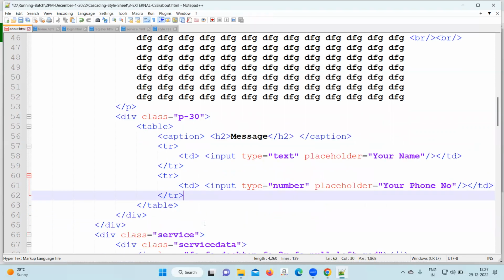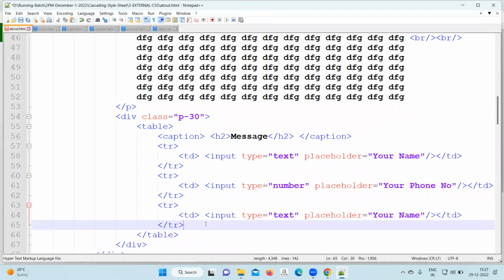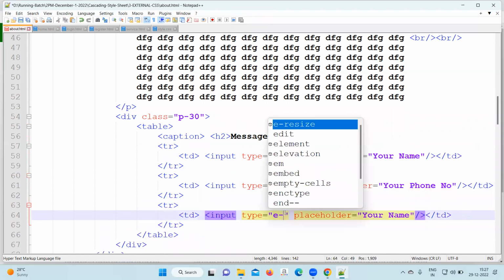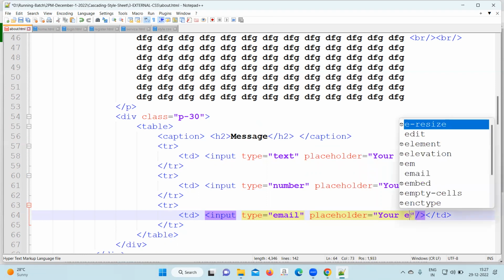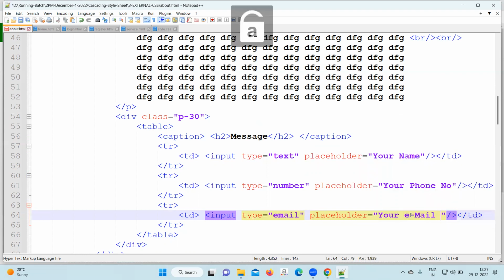Next here we can add email ID, input type equal to email, email ID.